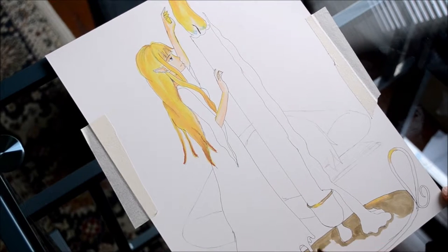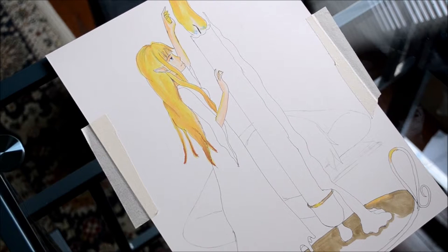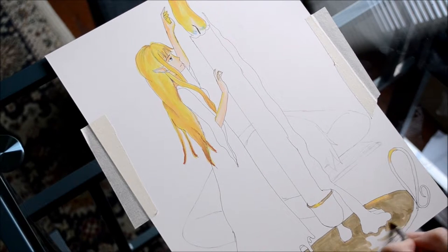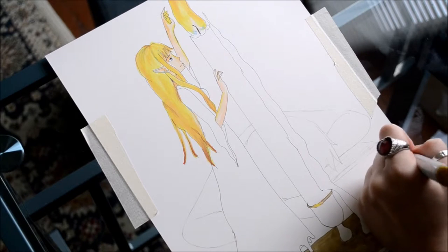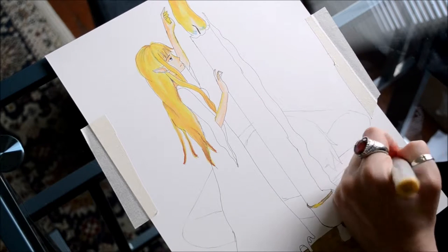Just remember that the top of the flame is what the tips of her hair will look like. The candle holder that I was using for this was supposed to be kind of golden and shiny. So I made sure that I indicated a few areas where the light from the candle will be shining on the candle holder, and I used a very pale yellow for the very shiny part.